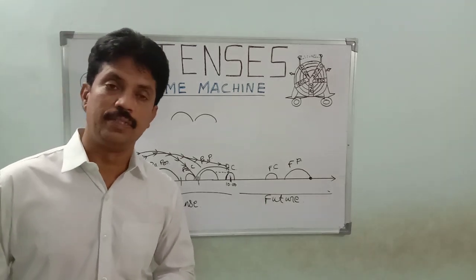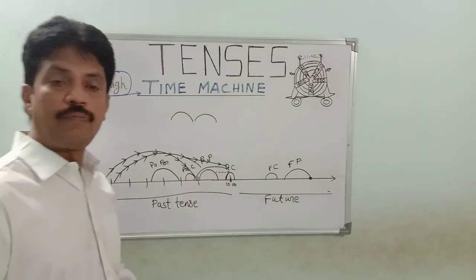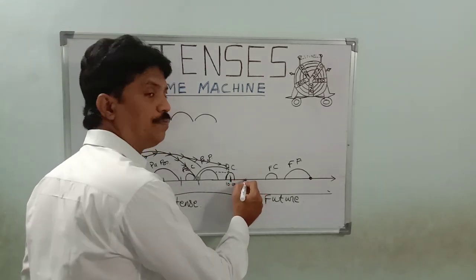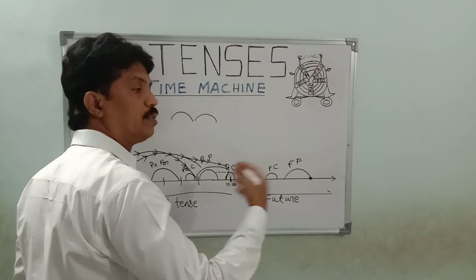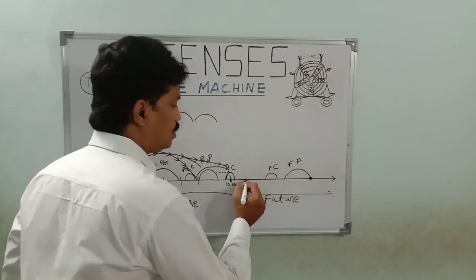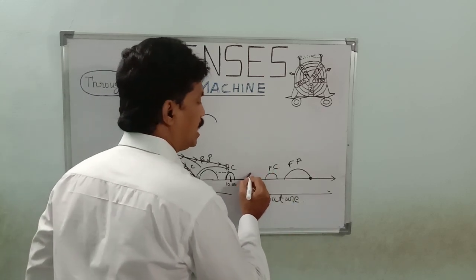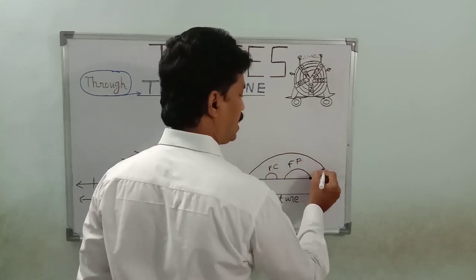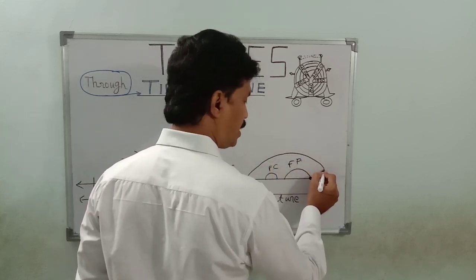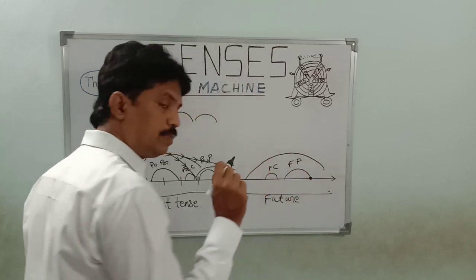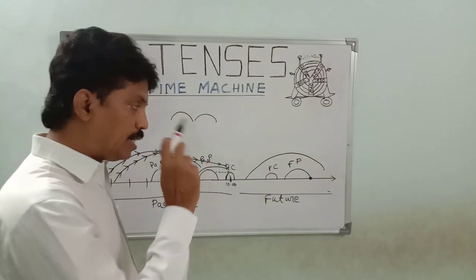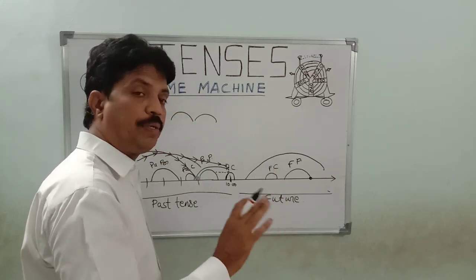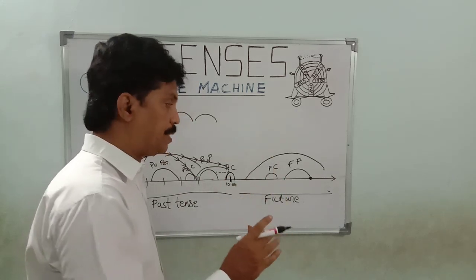These words are used in these tenses. Future perfect continuous tense: an action which will start somewhere in future, maybe tomorrow or next week. So an action will start and it will go on for a particular period of time, and at the point of time the speaker mentions, the action will be happening. It will not be over, it will be happening.